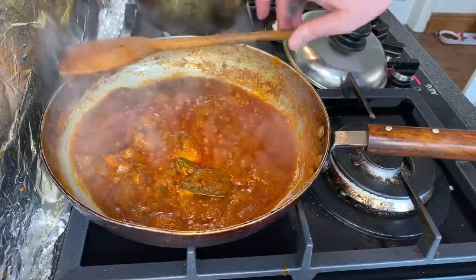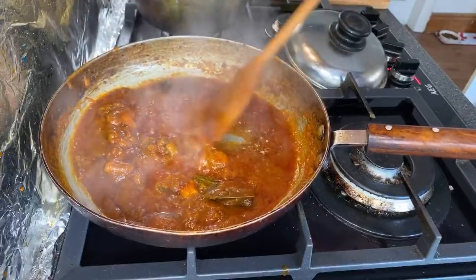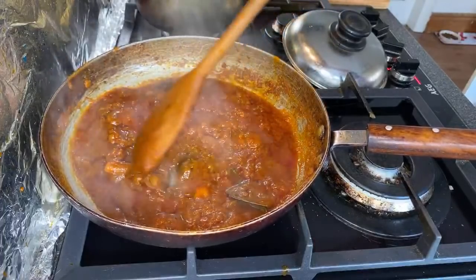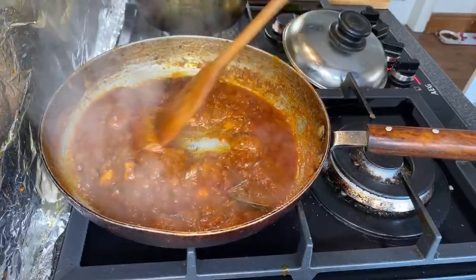So if you haven't already added your main ingredient, whether it be chicken or chickpeas, pre-cooked chicken or chickpeas or lamb or whatever, just add it now. In fact, add it 5 minutes ago if you don't mind. Thank you.